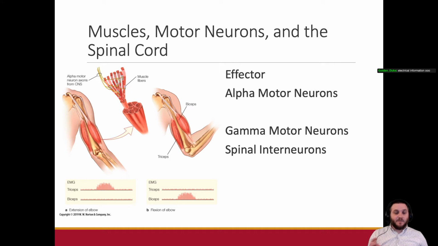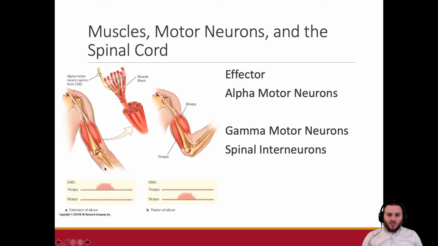This tells your muscles to twitch. Okay? And that twitching in a coordinated fashion becomes contractions. So that's what alpha motor neurons do. Acetylcholine gets transmitted to the muscles to make them contract. And so this is what you see, yes, Golden Duke, in this electrical information.